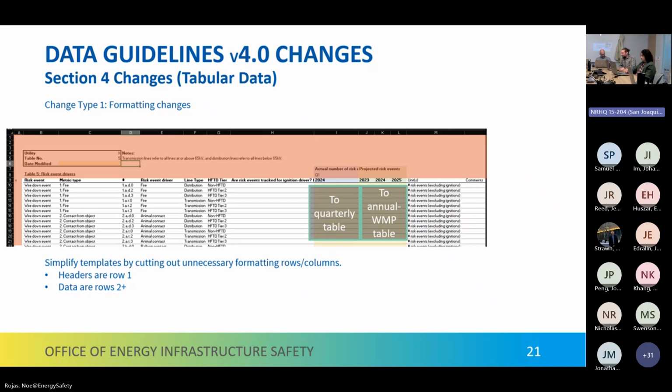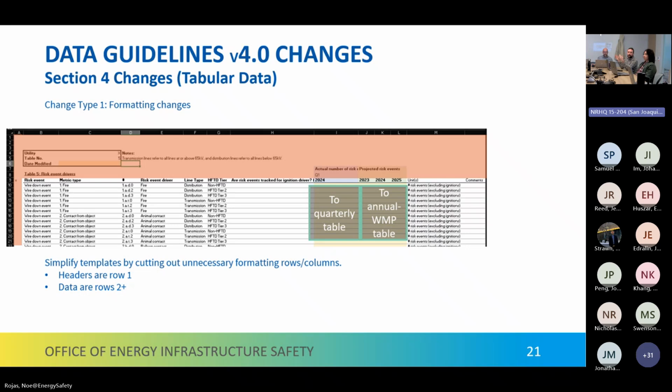So the first thing is formatting changes. Basically all this stuff in red is just cut out. We're simplifying the templates by cutting out unnecessary formatting rows and columns. So now the headers are the first row, and the data is all the rows afterwards, and there's nothing above the headers. There's also no page format links that talk to each other.